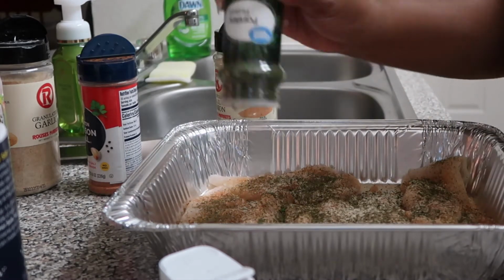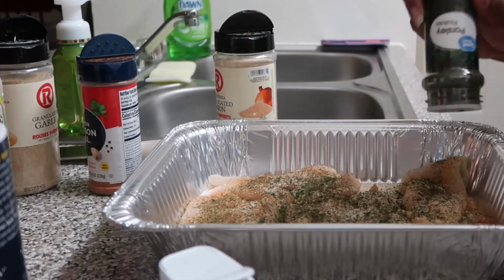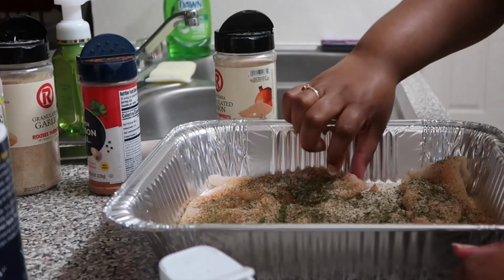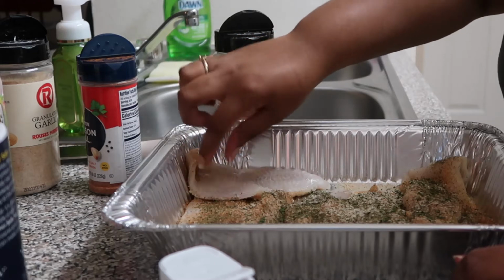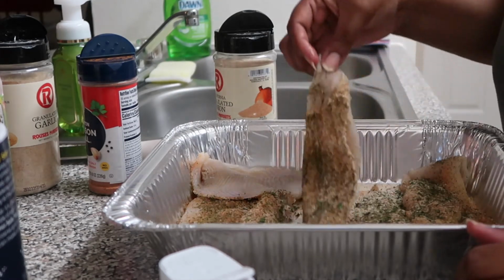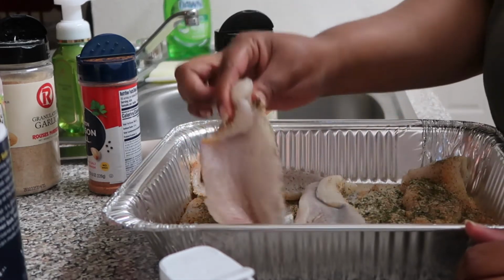And mind you, I gotta season the other side, so I'm gonna flip it over. So flip the fish over. It's okay if you miss a little spot. I mean, you know, it's fine.